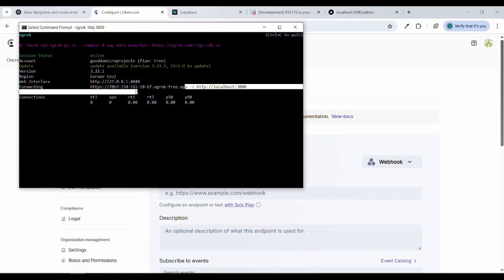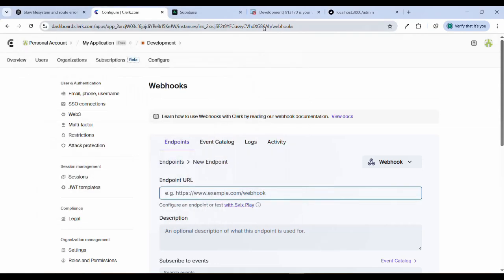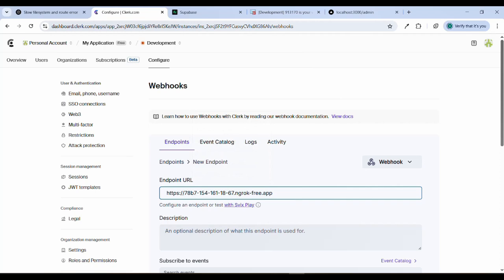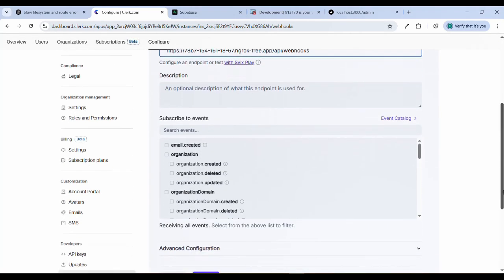We copy it, then we paste it here. Then slash, oh sorry, not here. Slash api slash webhooks. So our link is ready.